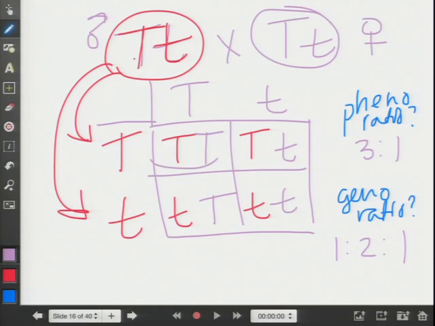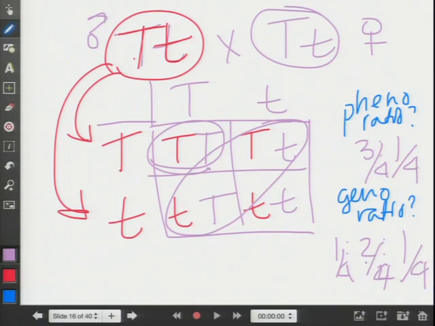What do you mean, genotypic ratio? The genotypic ratio: there's one homozygous dominant, and there's 2 of 4 heterozygous. So this is the same as saying 3/4 and 1/4, or 1/4 to 2/4 to 1/4, right? In math, you can divide or multiply numbers, as long as it's the same number, and it doesn't change the value. So we don't have to include the 4. The fraction is 1/4 to 2/4 to 1/4, or 1/4 to 1/2 to 1/4. The ratio is 1 to 2 to 1. The fraction is 3/4 to 1/4. The ratio is 3 to 1.